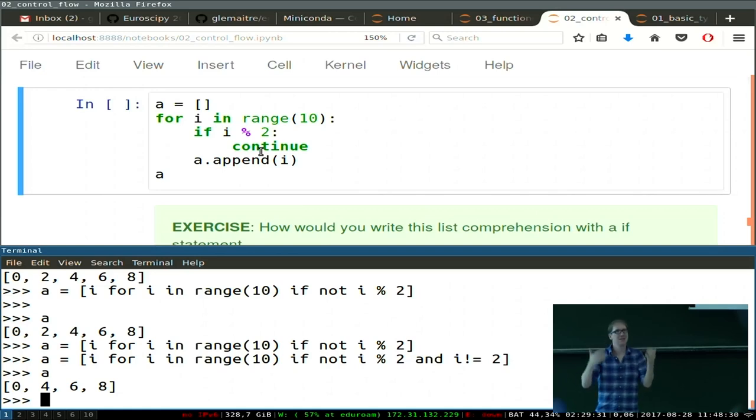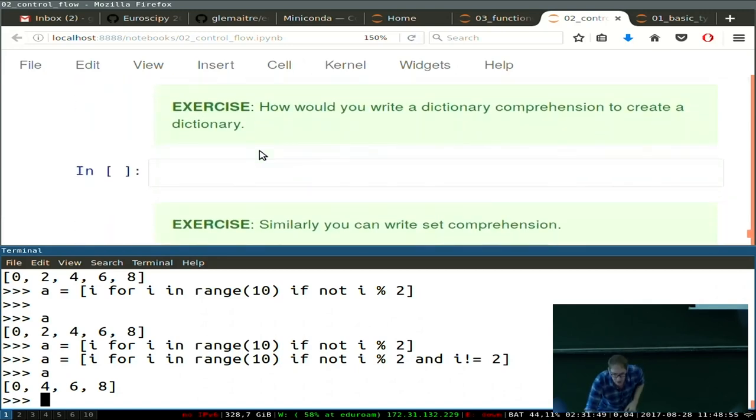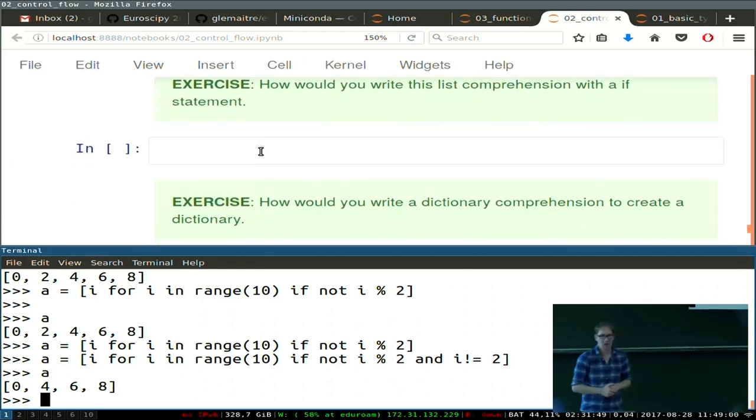So the splitting is something you get used to, and people tell you why to do this or that. I'm still not doing that method, but by seeing how people do that, it starts to be more readable. So now we just did the list. And how would you do that with a dictionary? You remember that the dictionary has a key and a value.